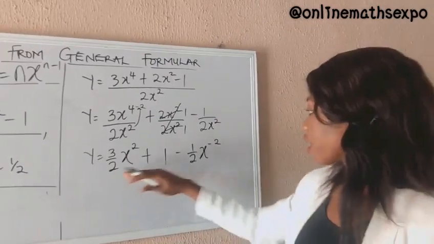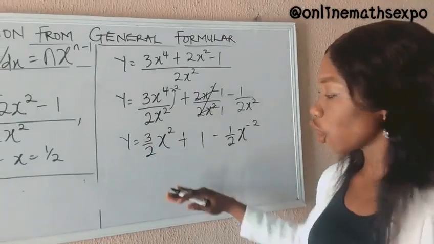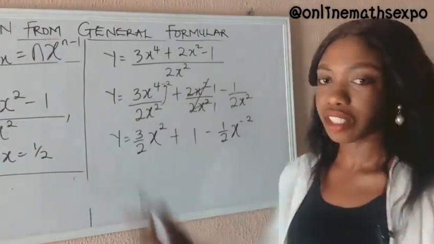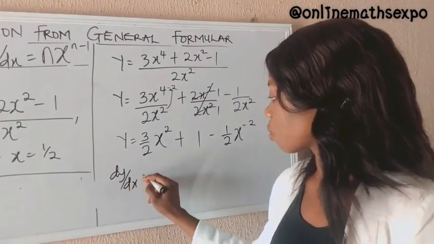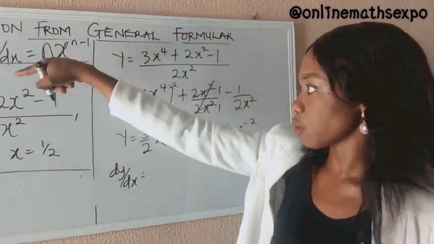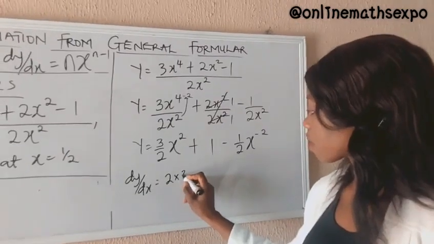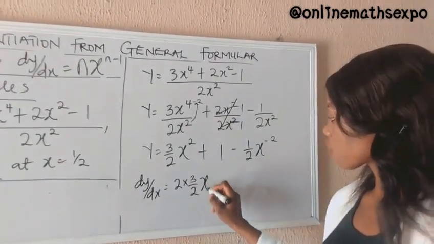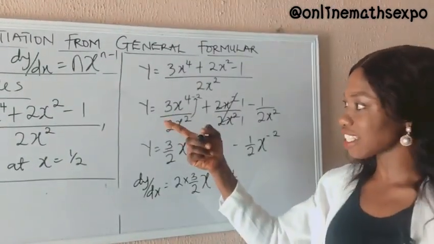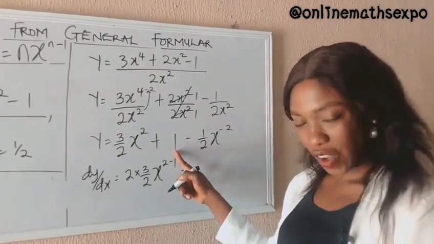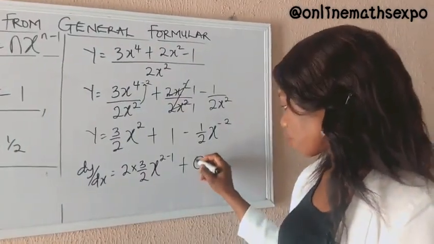Okay, now we can differentiate at this point because we have a straight expression, no longer a denominator, so we can use the general formula. So let's do it together. We have dy dx at this point. Remember, use the power to multiply, subtract 1 from the power. 2, we multiply this, so we have 2 times 3 over 2. Then x raised to power 2 minus 1, plus, from our last example, remember we said this is a constant. So when we differentiate a constant, it will give us 0. So I will simply put 0 here.